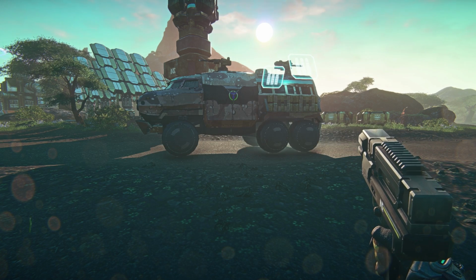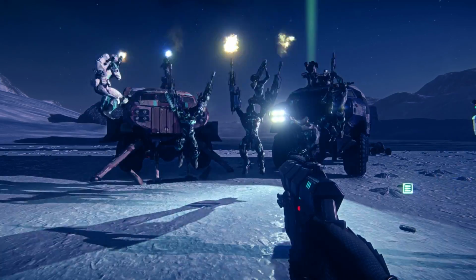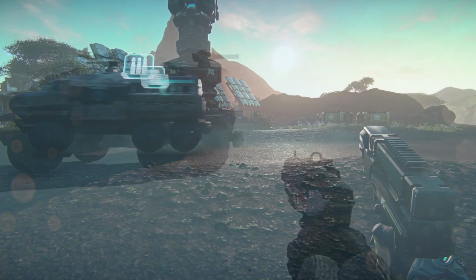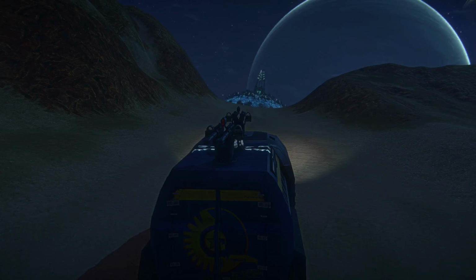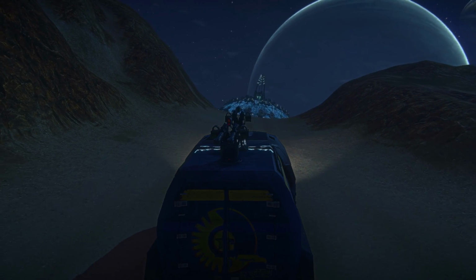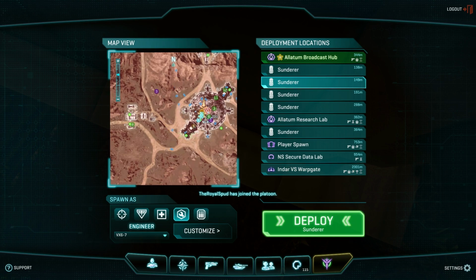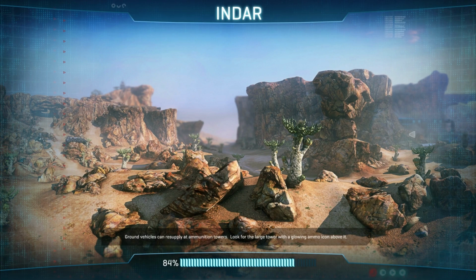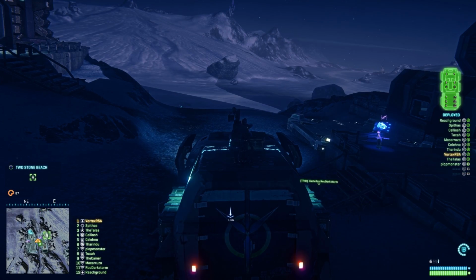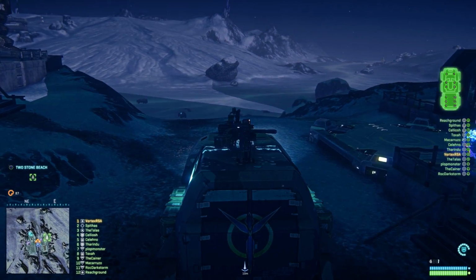This is a Sunderer. Some people call it the party bus. The Sunderer is available for all three empires. It's not the fastest vehicle in the game, but it's certainly one of the most important. The main reason is because it's a mobile spawn point and essential when assaulting an enemy base. You can also move up to 12 people, including the driver and max units, from one place to another.